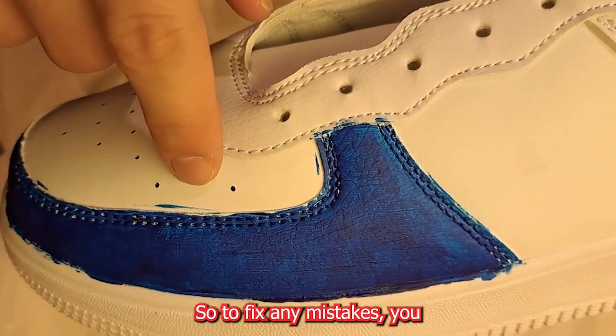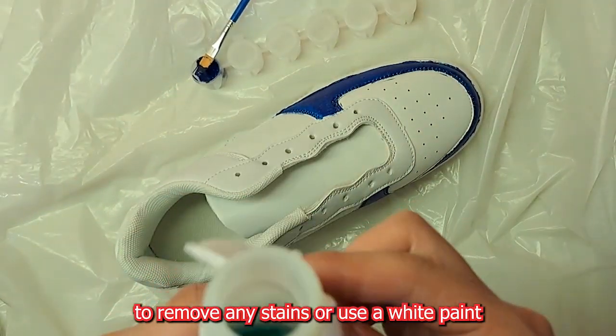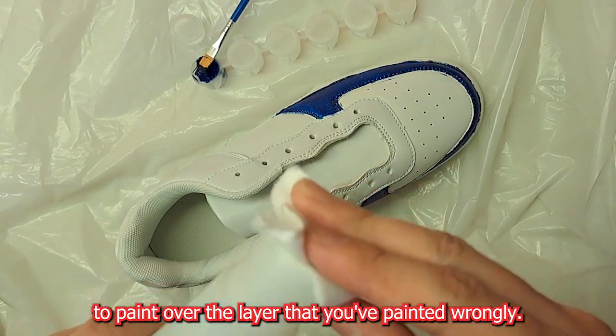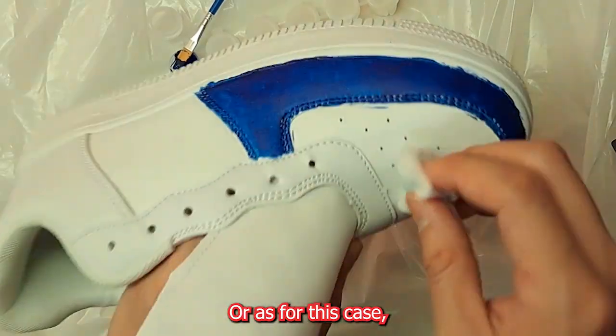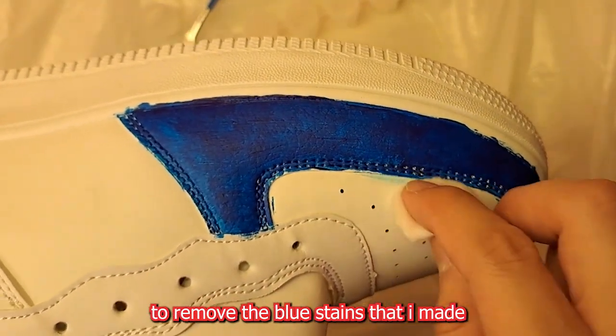So to fix any mistakes, you can either use acetone or the nail polish remover to remove any stains, or use a white paint to paint over the layer that you've painted wrongly on. As for this case, I will be using the nail polish remover to remove the blue stains that I made.